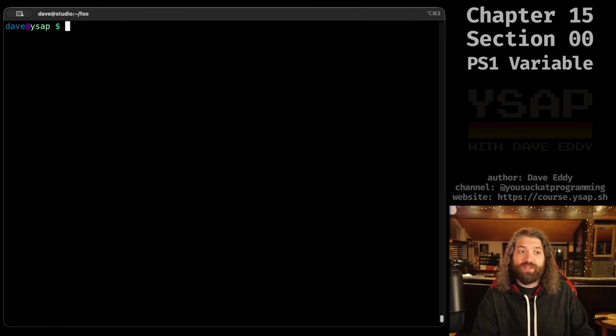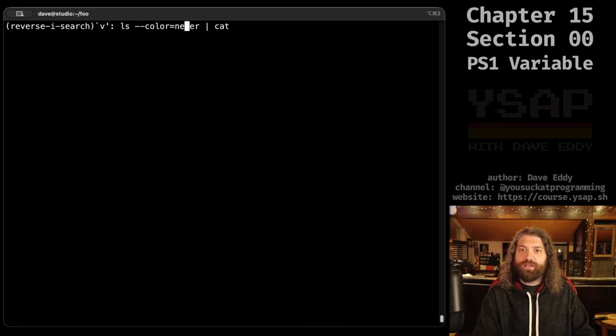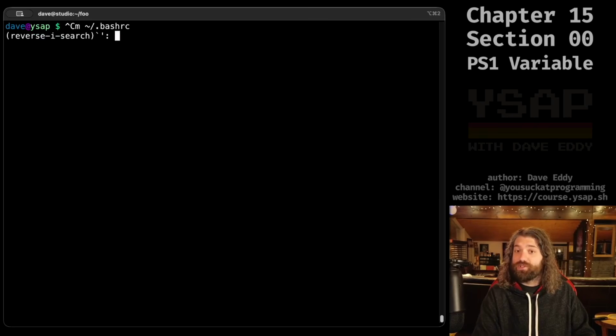So that's one of the cool things of dealing interactively with this. But yeah, let's go ahead and reopen that bashrc. Oh, wait, hold on. What's going on here? What's happening here? Reverse search? What's going on? I press Control R. Press Control R and I can search through my history in reverse. So I hit Control R, I start typing the command I want, V for Vim, doesn't quite show up, I could type I, and there it is right there.